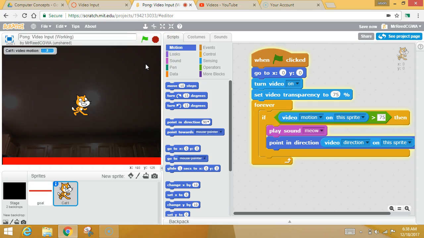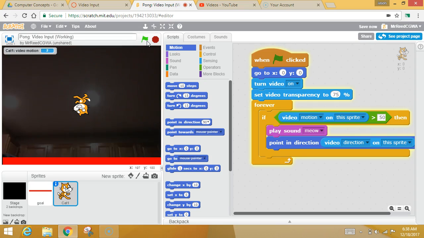So there's no motion. I'm going to try to, see my finger down here? I'm going to try to move up. Well, it caught it coming back down instead of going up. Let's try this way. Let's try that way. It's a little intense. Let's switch this number a little bit. I'm going to put this back to like 50, so it will be a little more sensitive.